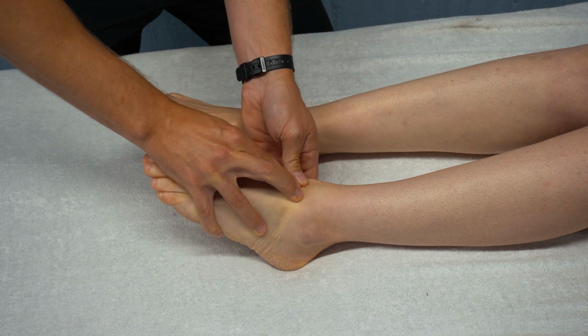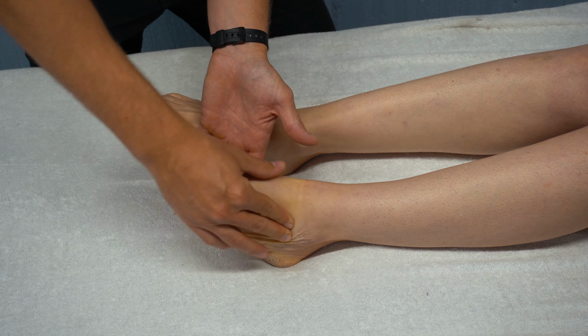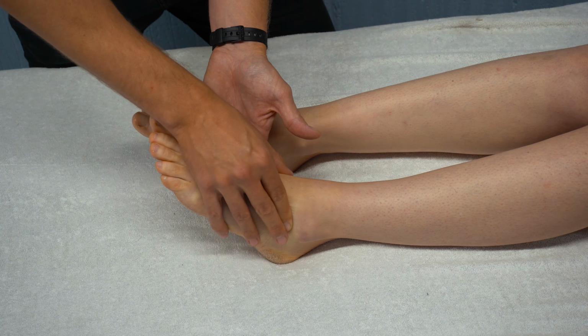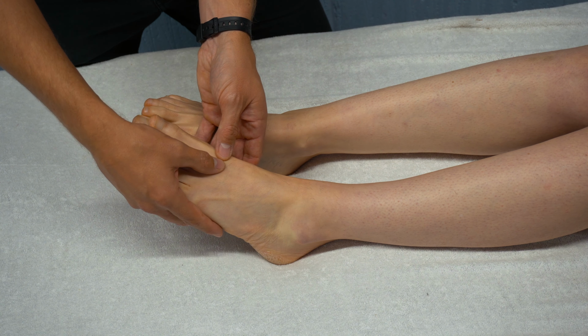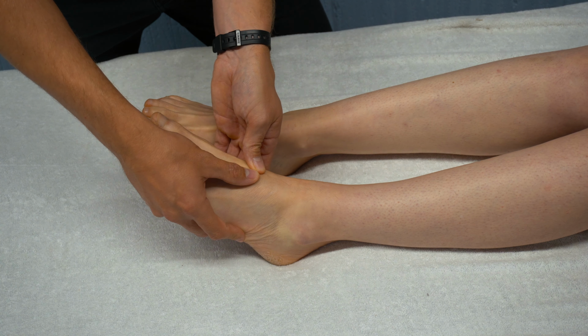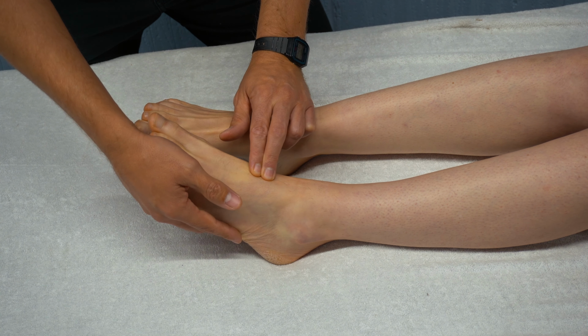both medially and laterally. And what you'll feel with this is the synovium will be thickened in patients who have OA and also enlarged. Our dorsalis pedis pulse can be found between the first and second toe at the level of the fifth styloid over the second and third cuneiform bones.